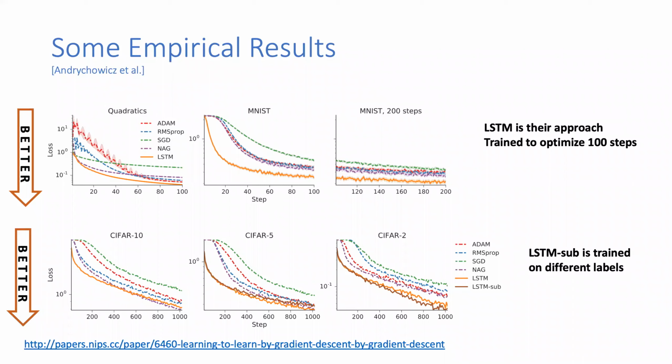Keep in mind that these optimizers have different running times. Because you're running a neural net, every time you call an optimization step, each step is going to be a little bit slower than something like Adam, which doesn't need to do that necessarily. But measured by total number of steps rather than total running time, it's faster. The calculus becomes a little bit more complicated if you're measuring wall clock running time.